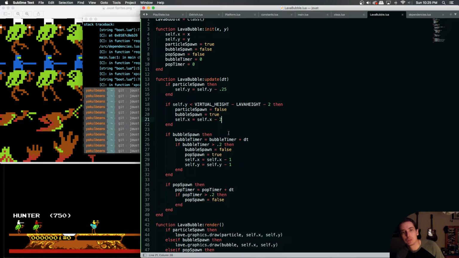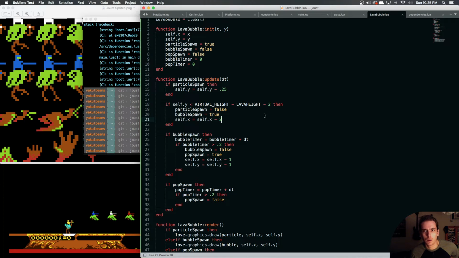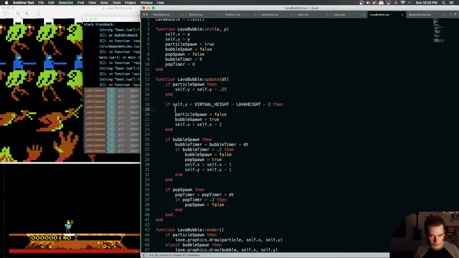We want, upon bubble spawn, okay, here, we want to do something where if it's smaller than the top, we want to set its Y to be equal to the top.